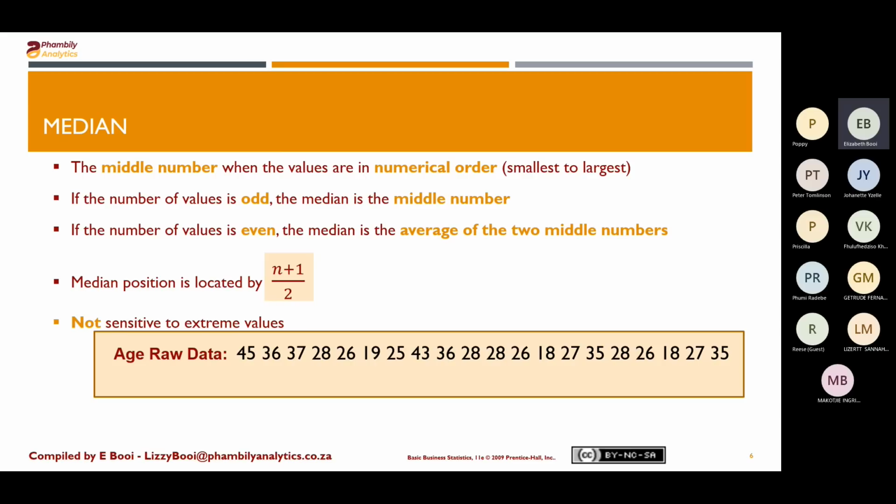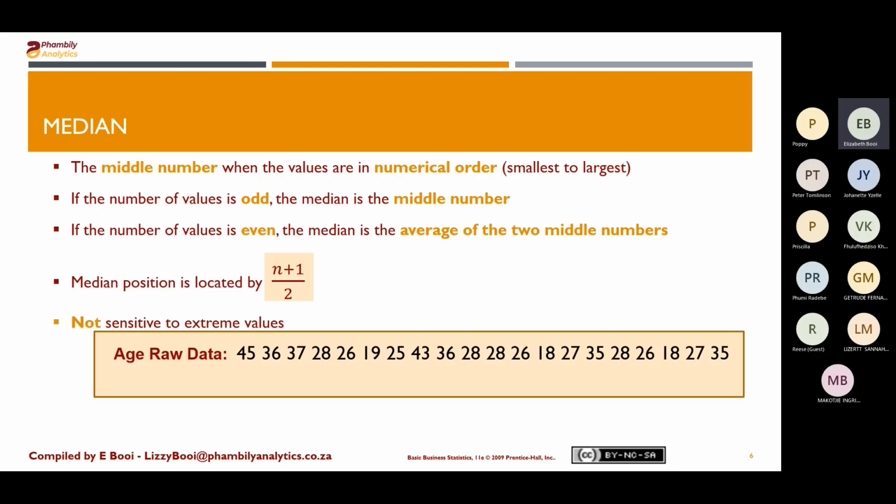The median is not affected by extreme values or outliers. It's not sensitive to outliers because we are looking for the middle value, whereas with the mean, we are summing all of them and dividing by the count, we're looking for the average. So with the median, we are just going to count where the median is at.